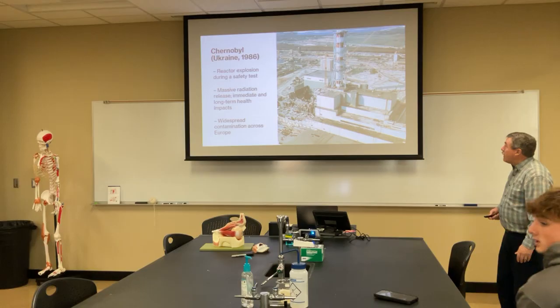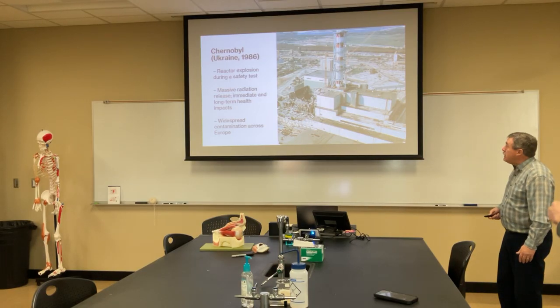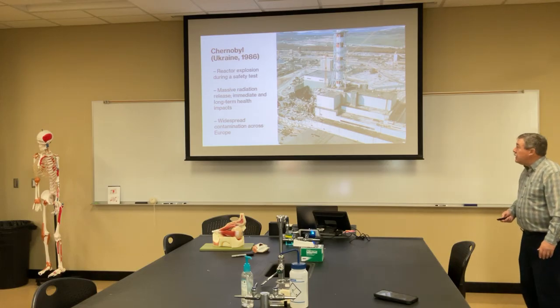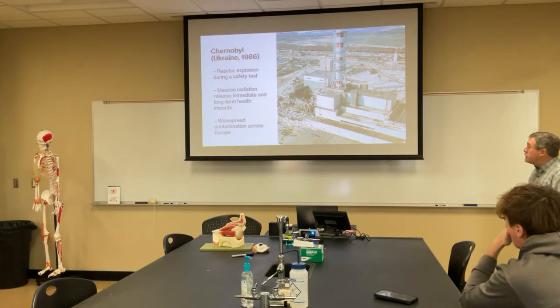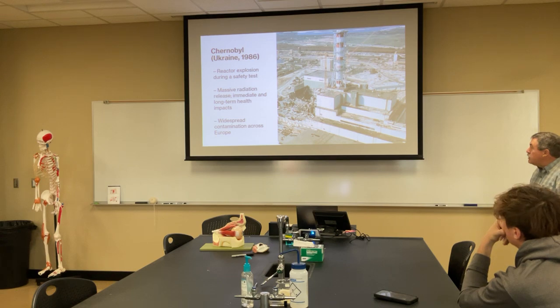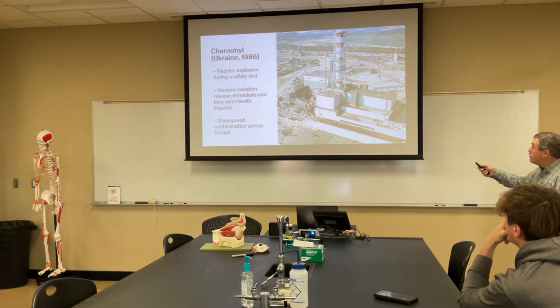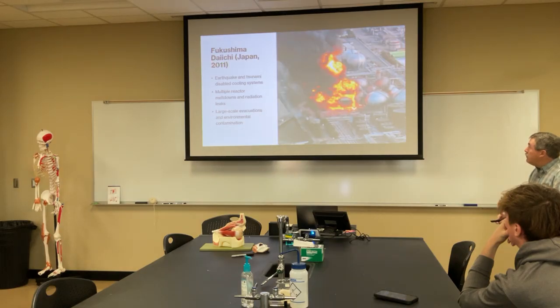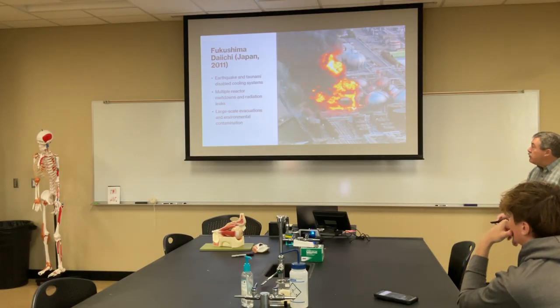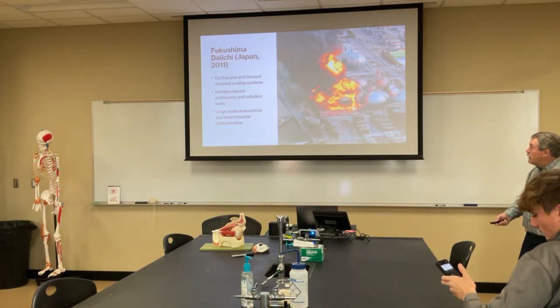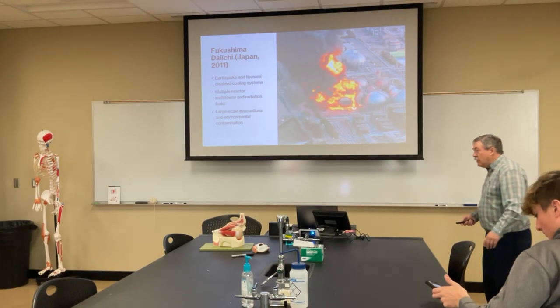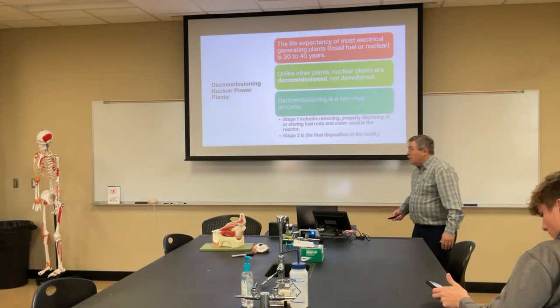At Chernobyl, the reactor actually exploded during a safety test. There was a massive radiation release, there were immediate and long-term health impacts, and there was widespread contamination across Europe. This is a picture of where it exploded. Fukushima, that accident was caused by an earthquake and tsunami. There were multiple reactor meltdowns and radiation leaks, and there were large-scale evacuations and contamination.